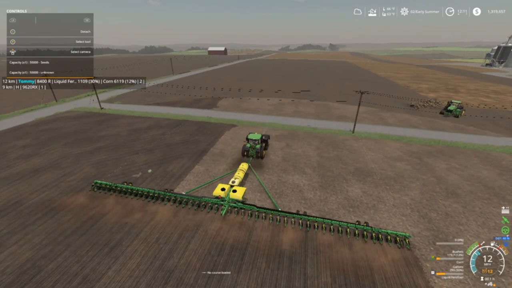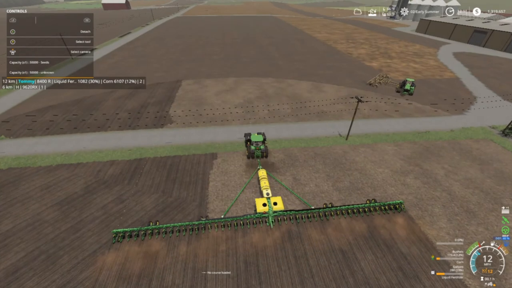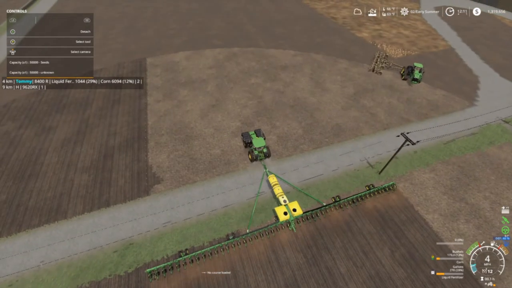So, think about getting a smaller planter of this, the DB60. This is the DB120, so. Yeah, it's the biggest one.